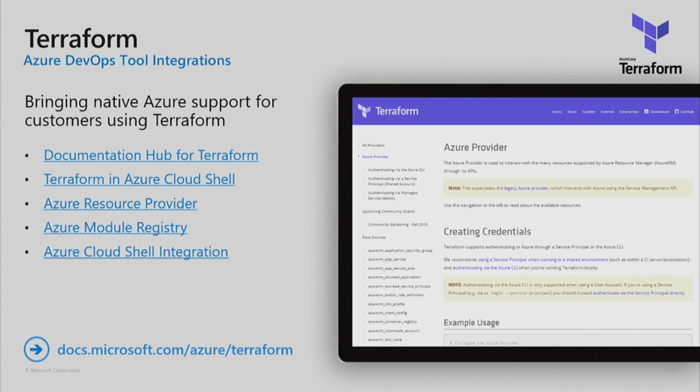And then we have continuing investments in Terraform resources and Terraform module registries. My team is focusing on the resources because the resource coverage needs to be there for module coverage to get there, because modules build on top of resources. So that's one of the things that we're focused on right now.